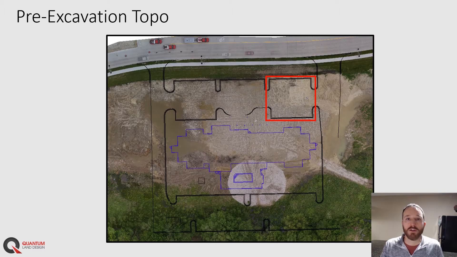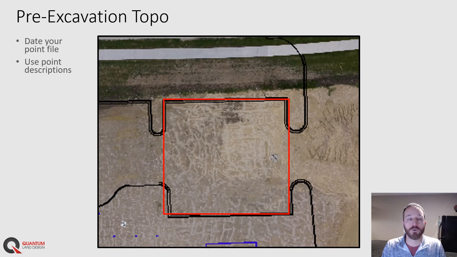Here's our hotel site again. We found some issues with the subgrade in the area outlined in red. The engineers asked us to over-excavate the area, but before we start we'd like to get a topo survey of that area to make sure we can run volume calcs when we get done and determine how much extra material we've moved so we're paid properly on the change order. Let's take a look at our pre-excavation topo first. We'll want to start out and create a new point file in our controller so we know it's the pre-excavation topo, and here's the general outline of the back of curb where the excavation area is.